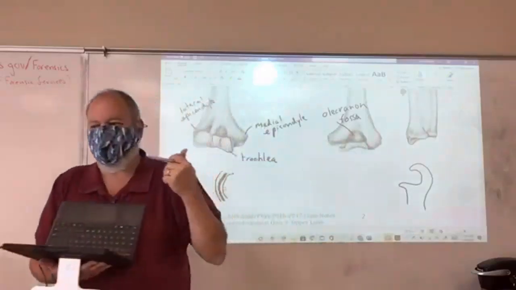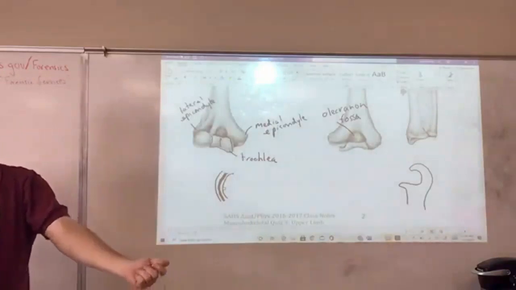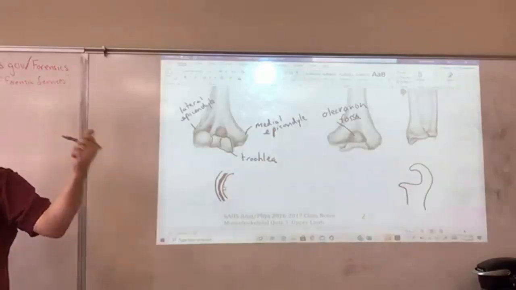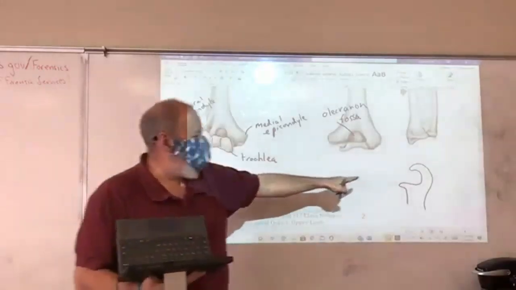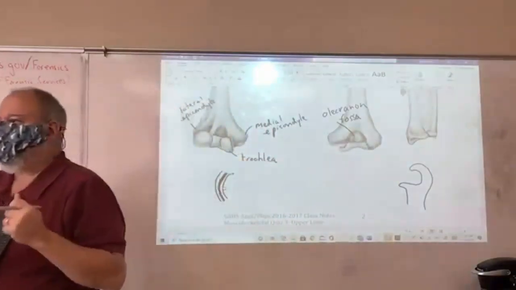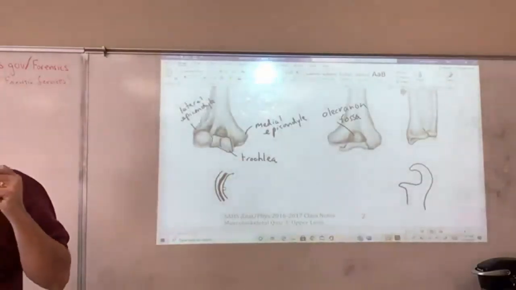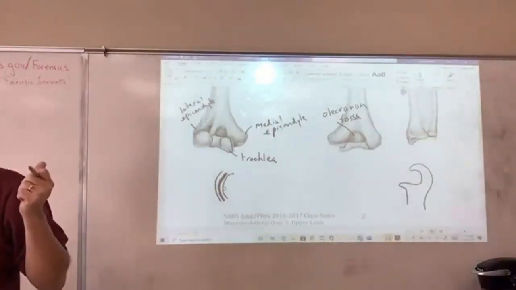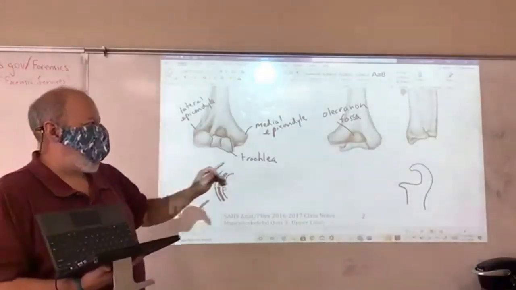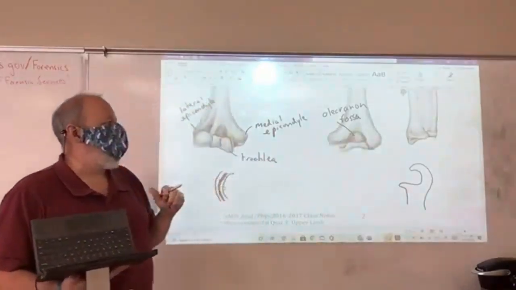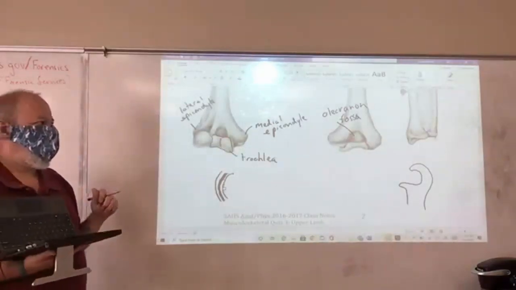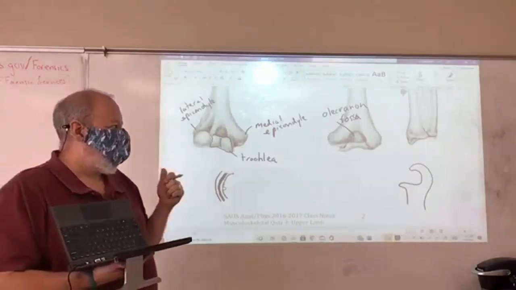What do you think that prevents my elbow from doing? I can't hyperextend my elbow, can I? I can't go any further because this thing gets stuck here. It is really, really hard to dislocate your elbow. It's possible, but it causes so much damage if you dislocate your elbow or hyperextend your elbow that those can be career-ending injuries for athletes. To dislocate your elbow destroys a lot of tissue.